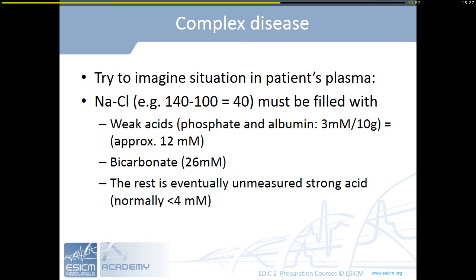And vice versa. If you lose chloride, the gap between sodium and chloride opens, and if the albumin stays constant, it has to be filled with bicarbonate, and this explains hypochloremic alkalosis, okay? Let's think of it another way. Let's assume that the gap between sodium and chloride is constant, and now you come across a situation when albumin and bicarbonate together cannot explain this gap. Let's imagine albumin is normal and bicarbonate is very low with a normal sodium and chloride gap. So there must be something else circulating in this gap, not only albumin and bicarbonate, which is usually a strong acid, okay?